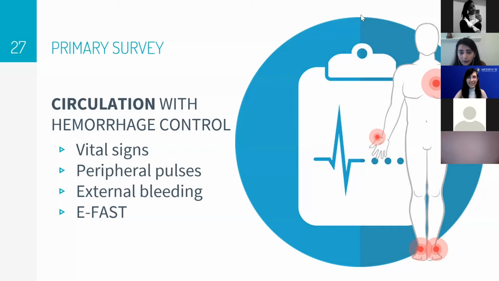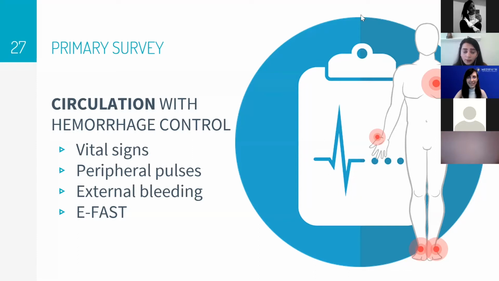Next, you want to make sure that the patient has peripheral pulses, radial pulses, DP and PT pulses. You need to next make sure that there's no signs of external bleeding, and if there is, you want to stop it with direct pressure or a tourniquet. And finally, if you do have abnormal vital signs, a low blood pressure or an elevated heart rate suggestive that the patient is losing blood somewhere, you want to consider starting IV fluids and also perhaps starting blood.